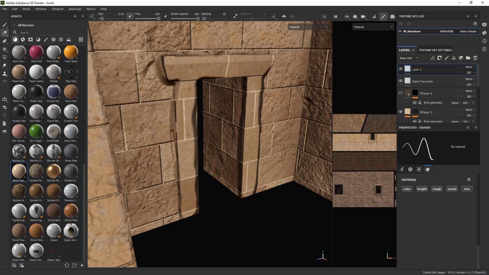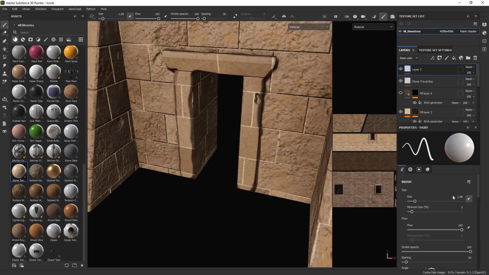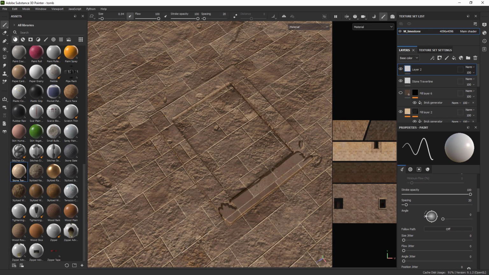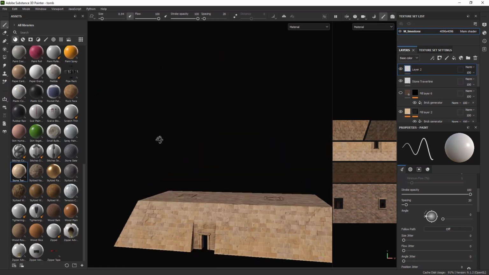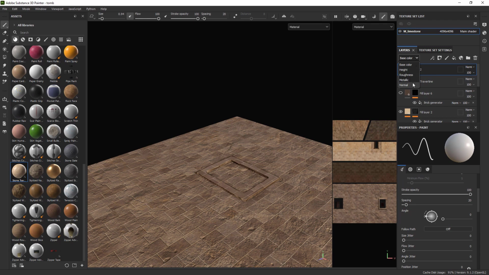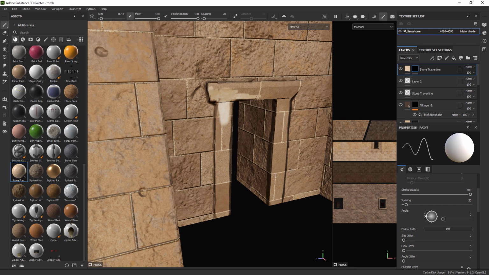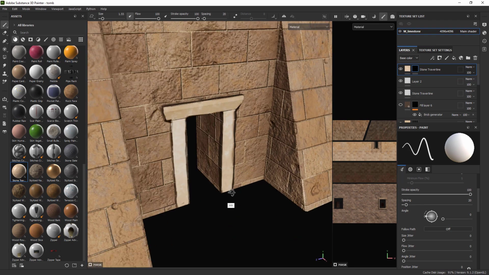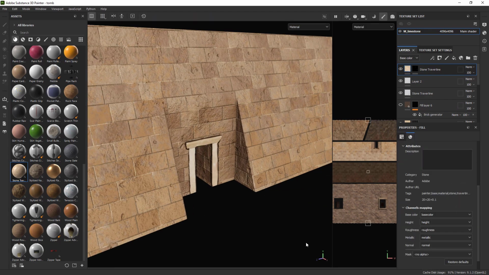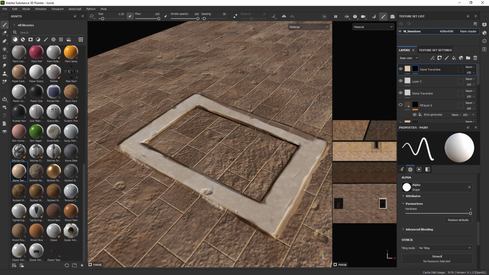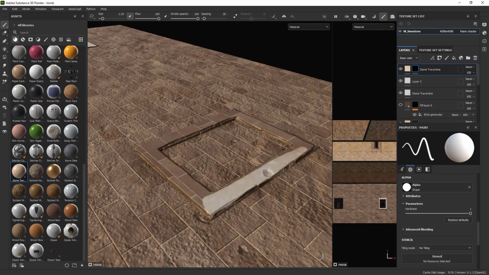So this tomb has a couple different materials on it, some solid stones, some stacked stone, and you can just paint it directly on, and I didn't even have to unwrap this thing. Substance handled all of that for me, and I just started painting. It's freaking awesome. Seriously, you know I love workflows where the technology just gets out of your way and you're just able to be fully creative. Well, once you get the hang of this Substance Painter stuff, that's what it feels like. It's fantastic.